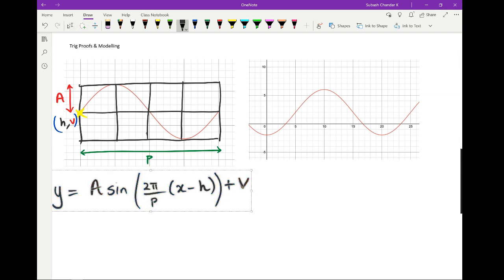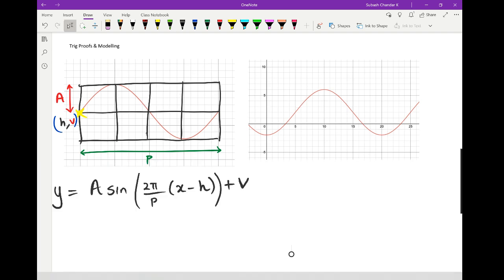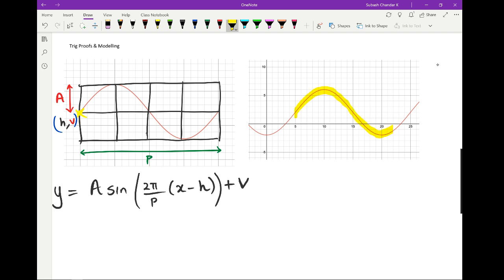So as you can see right now, I've got a sine graph that's repeating itself, it's starting off and going along. So I'm going to try and create this 4x2 box around the sine graph. Now if I look at it, the part that I want starts from here and goes all the way up till 25. That's the part of the sine graph I want to be looking at. So I'm going to create this little 4x2 box, just drawing it out.